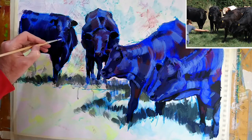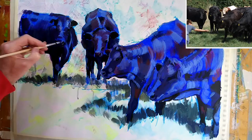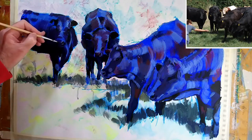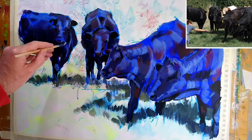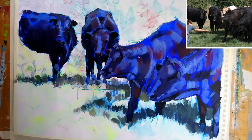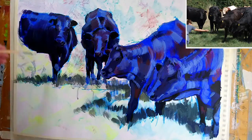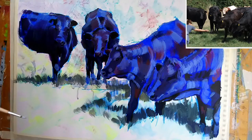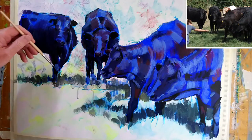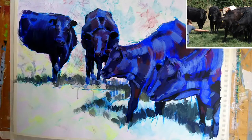It's quite a bright highlight above the nostril on the right, and there's also a little bit below the nostril opening as well, and a little touch above the other nostril. And then this bit here could be a little bit brighter. And up here as well. And a little line going along the top of the back. Put a touch on that knee. That's probably enough for that one, I think.